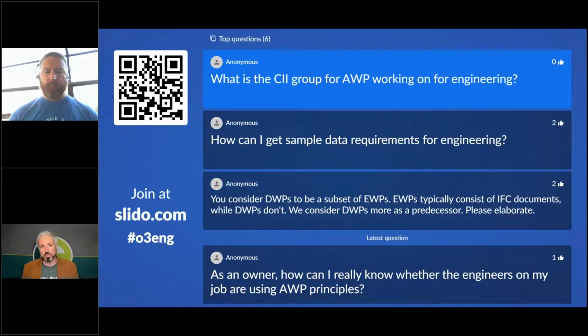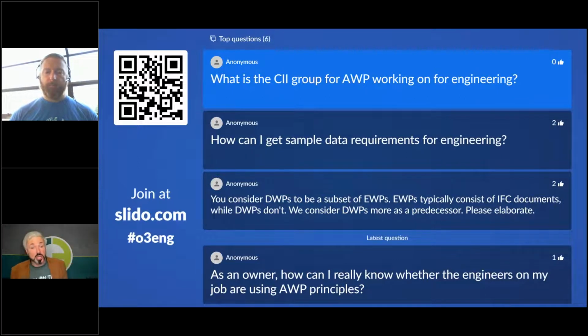So there's a bunch of tools that the CII can help provide to facilitate some of those increases in adoption and maturity within organizations. So that ultimately is the goal of the CII group, is to make it easier for people to understand what the levels are, and then build a set of tools to make it easier for them to advance the level of maturities within their own organizations.